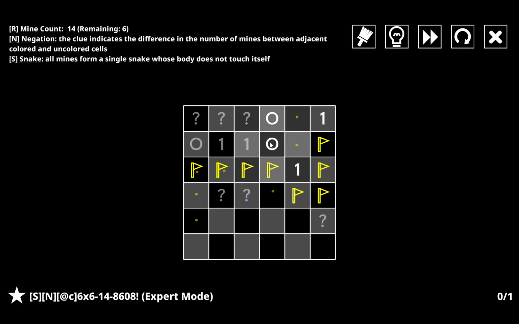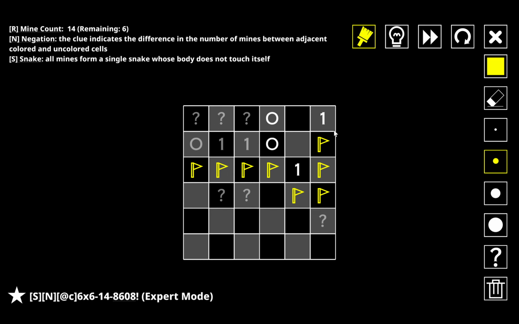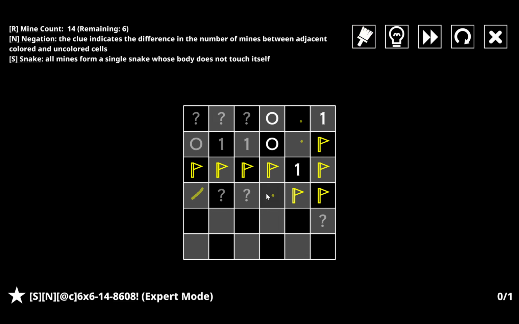Then we can know both of these are non-mines. There we are. Okay. Now, the one thing to consider is that this one must be a mine at least, because if this weren't, then it has to go here, but then we don't actually have enough room to finish it off. Right, like it goes here, we only have 3 cells, we need 8 or 6, so we know this one must always be a mine. We can actually see the same kind of argument this one isn't.